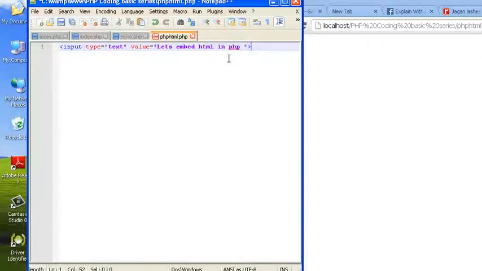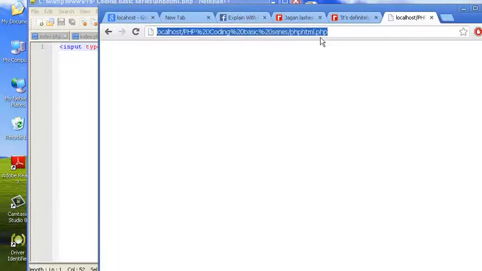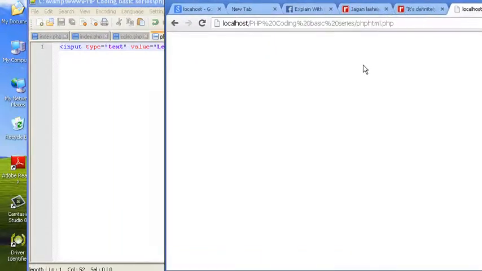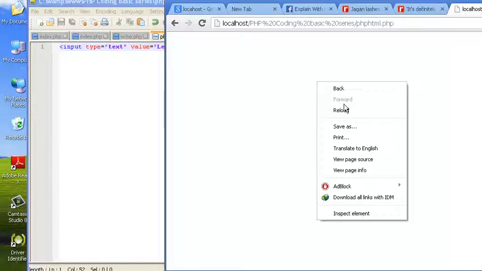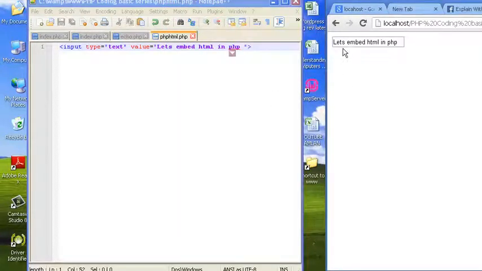Okay, I'll just save it, and it's already pointed to the page. So let's just reload this. You can see that we have a neat little text box which has the value "let's embed HTML in PHP" written on the screen.